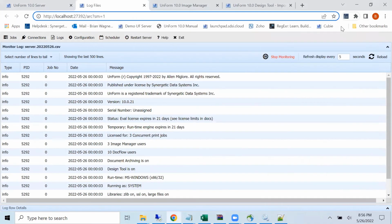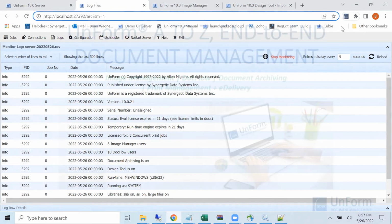Once you restart the service, what's going to happen is that's going to cause a repair function on those control and master files. And now that you have that config setting set, that repair is now going to occur every time unformed is restarted. So that's a good practice to try and put into place whenever you feel like you may have a corrupt file. It is the rebuild equals 1.